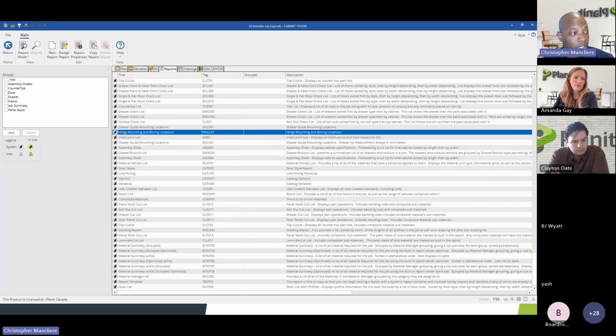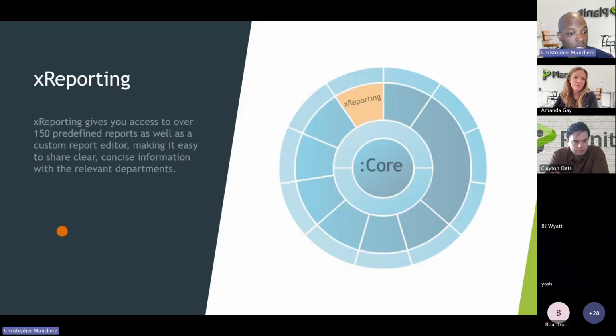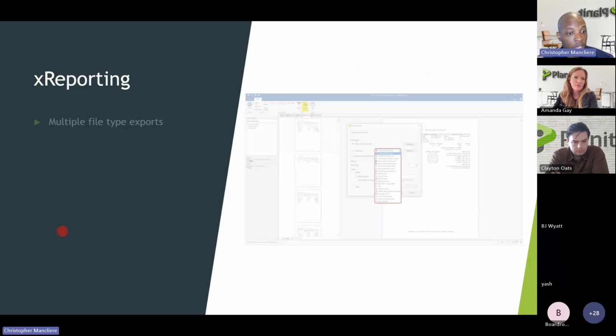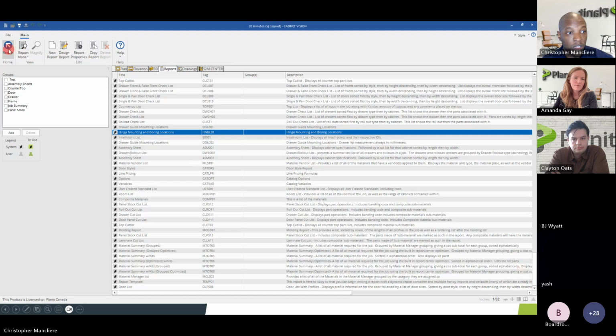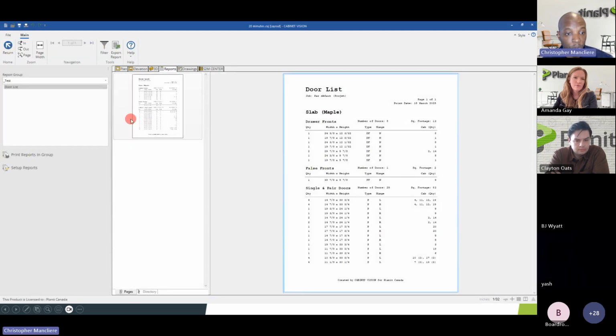Next thing we want to look at, when you are in the report center, another very useful feature that you can use with the reporting add-on is the file export utility. The file export utility is a tool that will allow you to export a report in a specific file format.